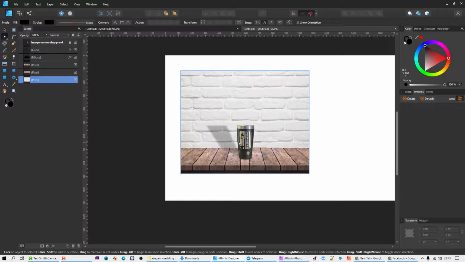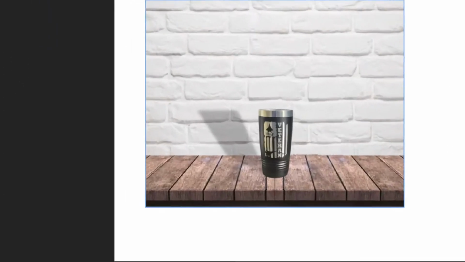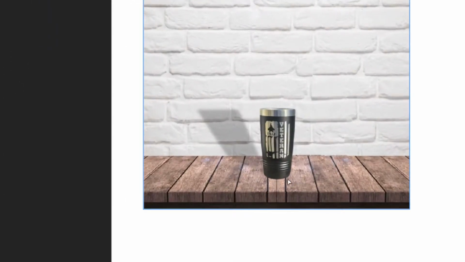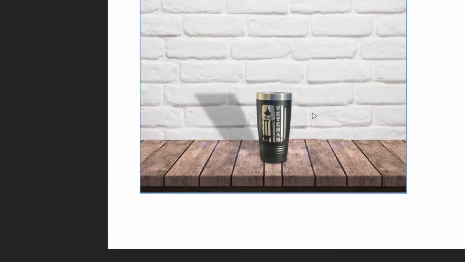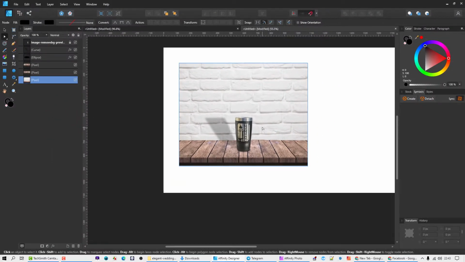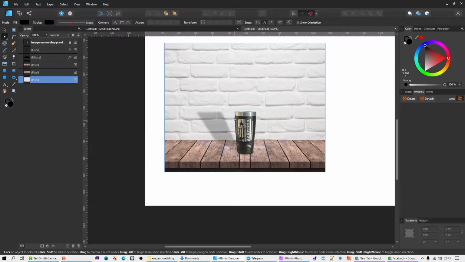Okay, so if we take these two away now, we take the contact area at the bottom, you see there's nothing over there. Your eye will pick that up. If we drop it in there again, it adds a bit of contact, and if we take the shadow away, where's the shadow? Then we have nothing there. So if you have this set up, that's going to add a little bit more realism. And of course, if the light is coming from a different area, you could move it accordingly. But this is how you create shadows, or the way I do it as such.